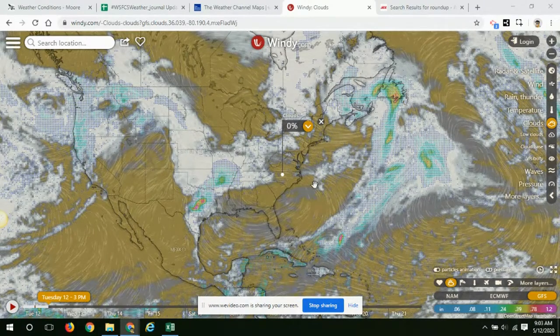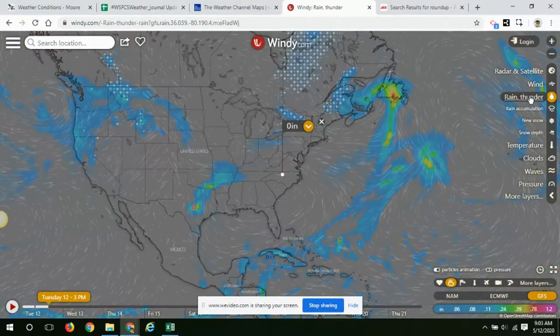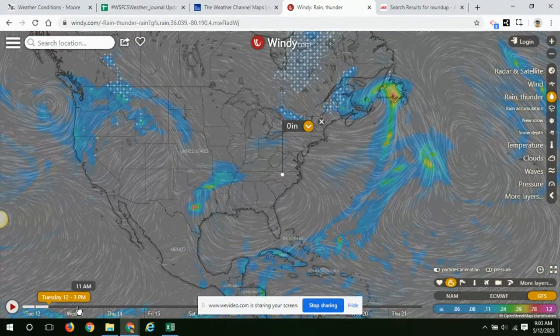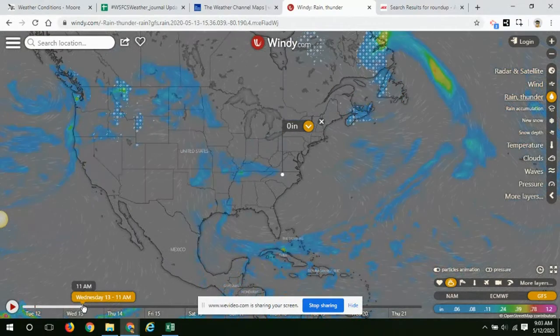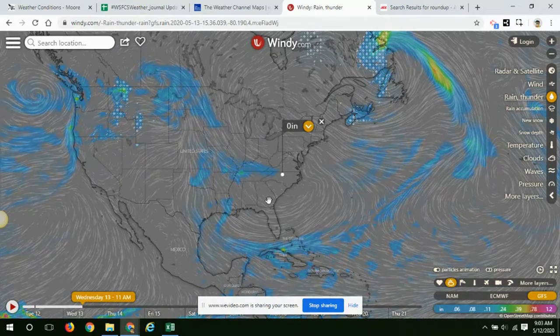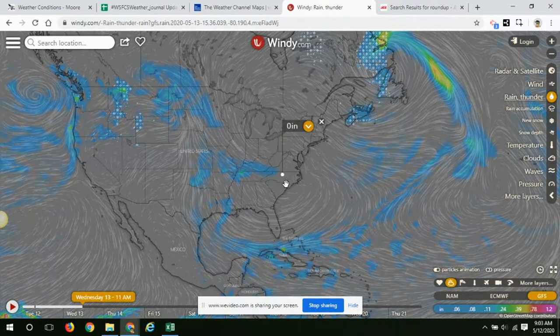That's what's behind the high pressure up in there, too. So let's come in here and look at rain and thunder. And we see that moisture that's there. Let's go ahead and see what's going to happen tomorrow late morning, see what happens to that moisture. Okay, so it dissipates some because of that pressure, but it keeps on trucking across. Here's our high pressure on us again still tomorrow.